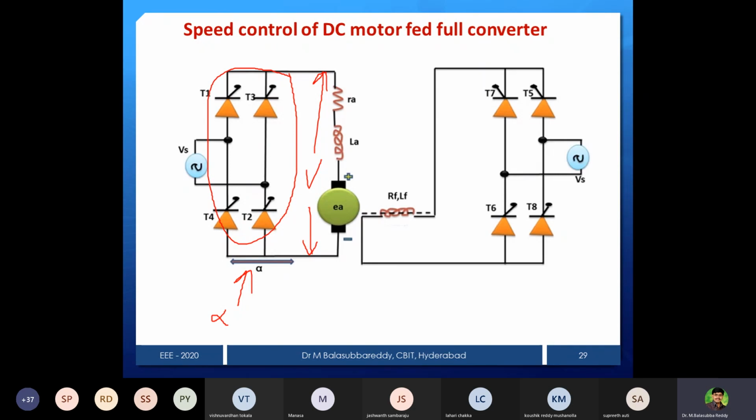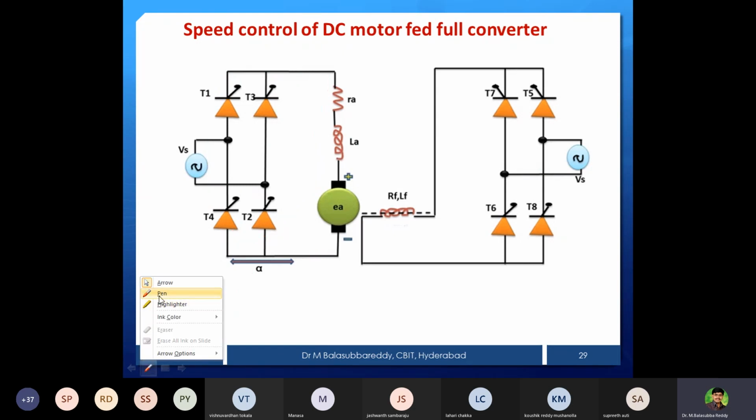Similarly, for field control, while you are doing this control, you keep the armature voltage at the rated voltage, because alpha is kept at 0 and automatically the higher voltage will be obtained. If I keep alpha at 0 on the field side, you will get the rated voltage, the field will be excited, and then change alpha on the armature side, what will happen? You can keep on changing it: 0, 30 and so on.